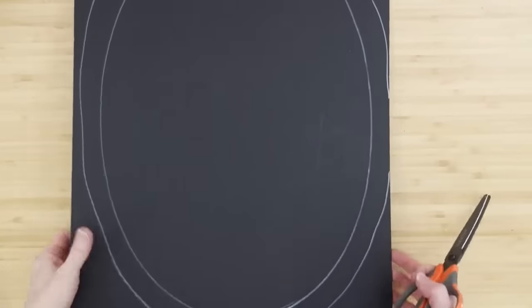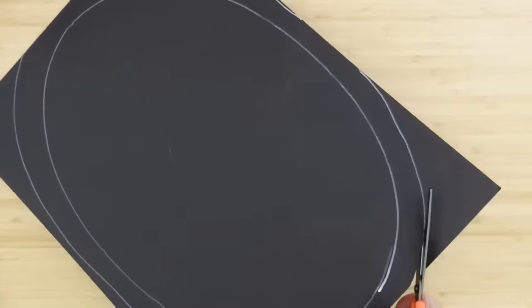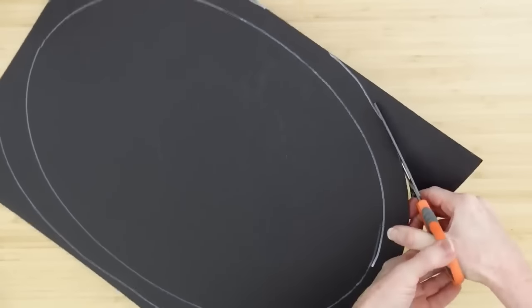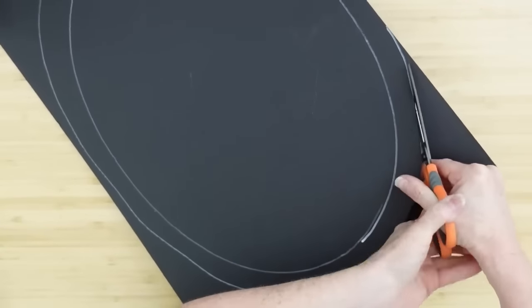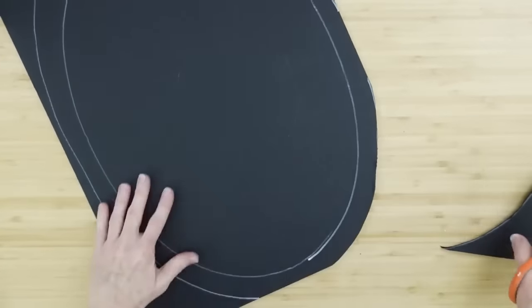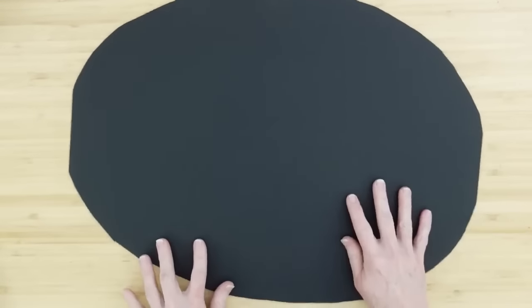All right, so I laid this down. What you see on the inside, the inner circle, is the size of the inside of that frame. I wanted to give it at least an inch above that so that I could put this over the back and give it sort of a shadowy look underneath. So you can see my struggle here. These are very sharp scissors, but this is how thick this paper is. Maybe a very thick cardstock. So just continue around. And this is the oval that I have when I'm done. It doesn't need to be perfect because it's going to be on the back.